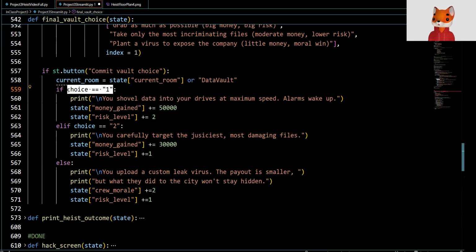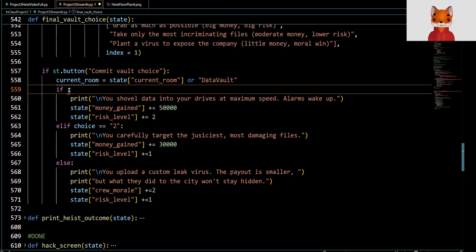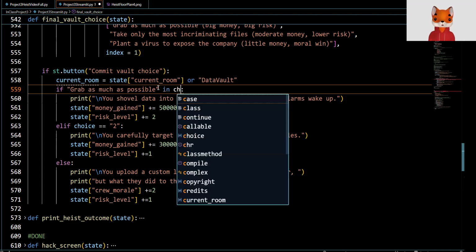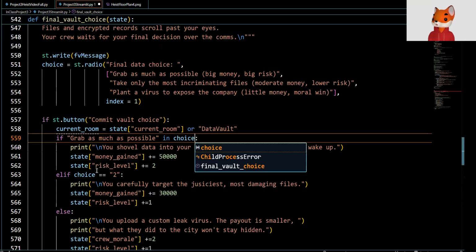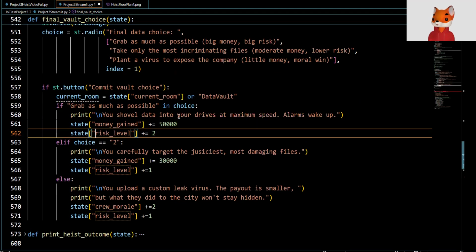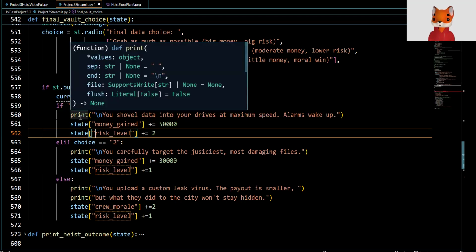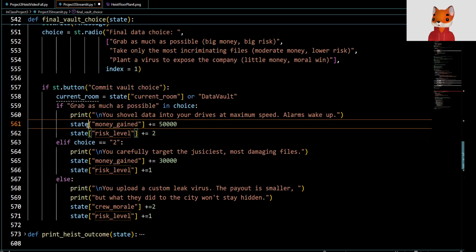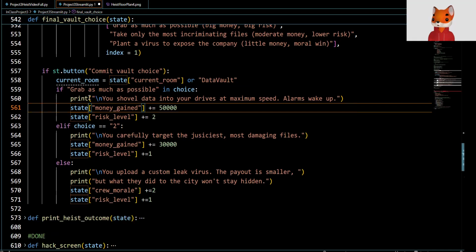So in this if statement here, we'll get rid of the condition and modify it ourselves. We're going to say if it has "grab as much as possible" in the choice, so the choice that they picked, then we're going to change this to st.write.